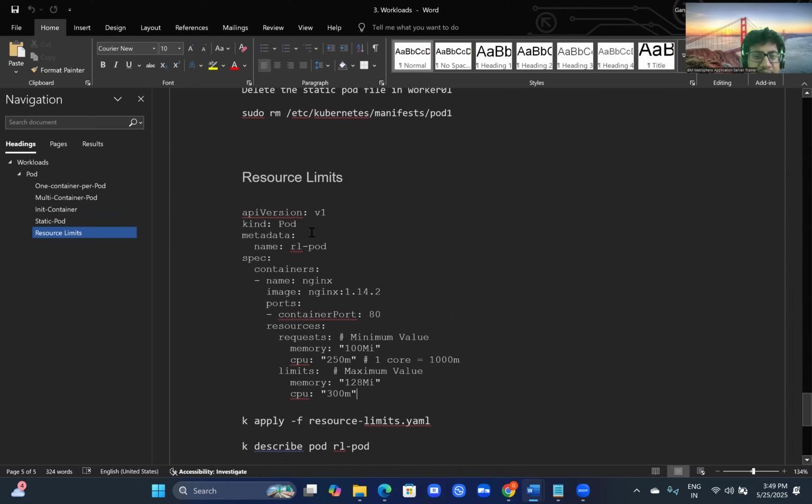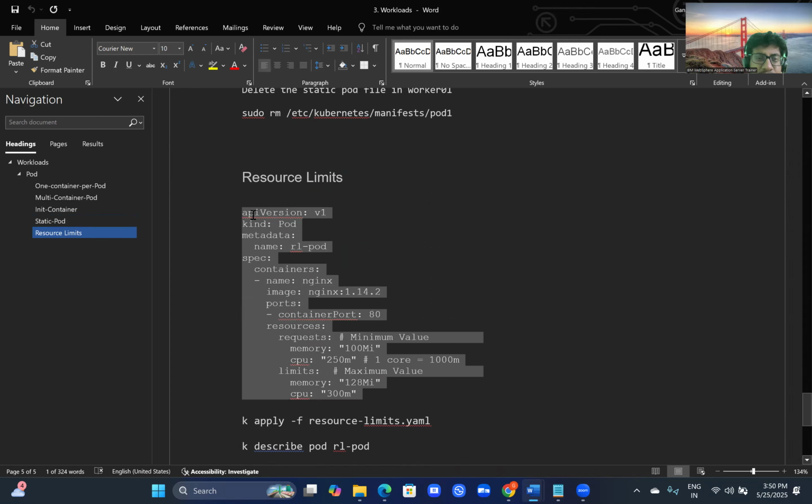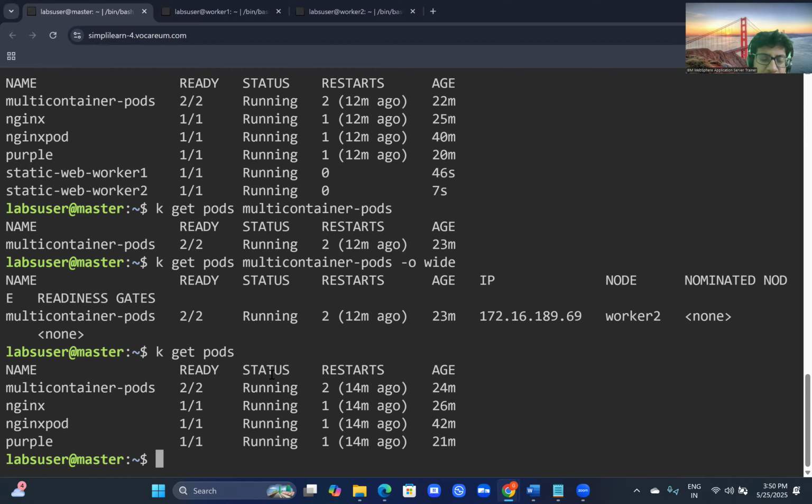This is pod metadata, resource one pod, Nginx image, and container port is 80, minimum value 100 millicores and CPU 250. You can go to here and mkdir resource limit.